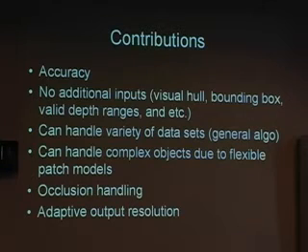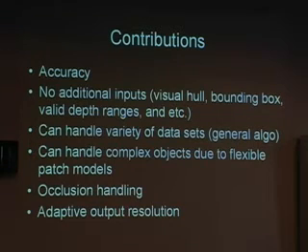And of course, we can handle a variety of data sets. I showed you results on object-like data sets and scene-like data sets, while many of the algorithms in the evaluation focus only on object-like data sets. Our algorithm is a really general framework and can handle a variety of data sets, but still shows the best results on object-like data sets. So this is one advantage. It's a really general algorithm. We can handle different kinds of objects.